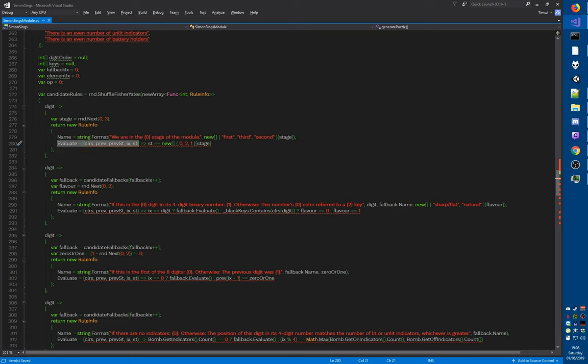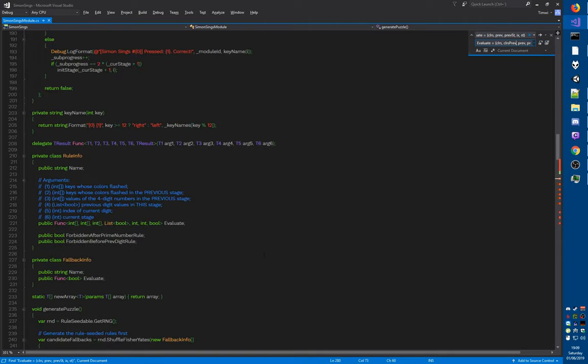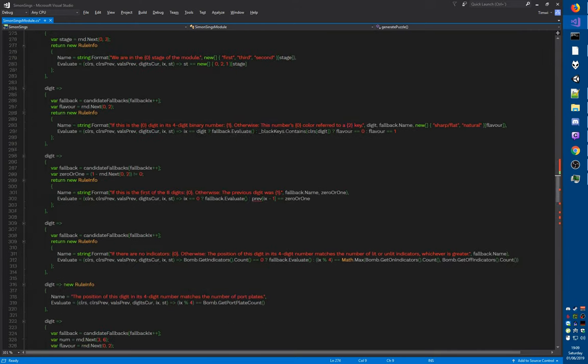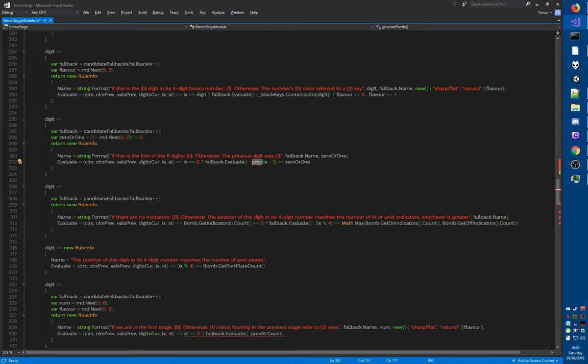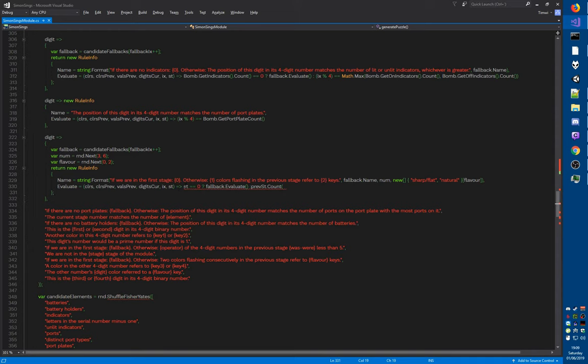All right, we're going to replace all of this. So we have the colors, then we have the colors from the previous stage, then we have the previous digits in this stage. No, we have the values from the previous stage first, so let's call it vals from the previous stage. And then instead of prev, I guess I should really call it cur digits, the digits in the current stage, or rather digits cur, right? And this, what was prev st? That was the keys from the previous stage. So that has changed, and then we have the index of the current digit and the current stage number. Okay, so let's replace all of that. Right, so these have all been changed now. And this is no longer called prev, it's called vals prev. Wow, so many. I had no idea that we needed that many values, but that's fine.